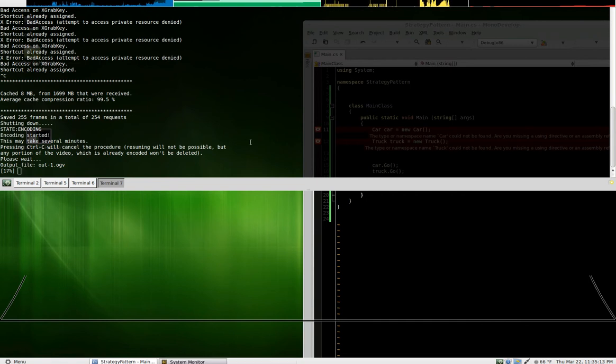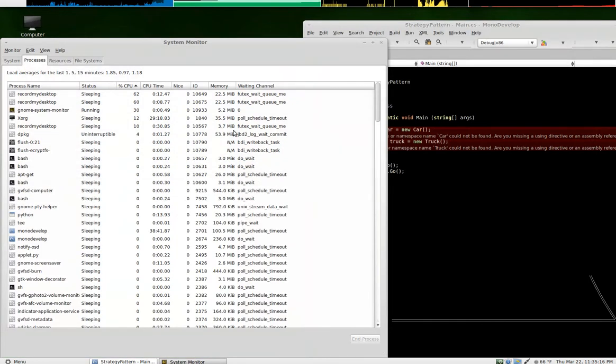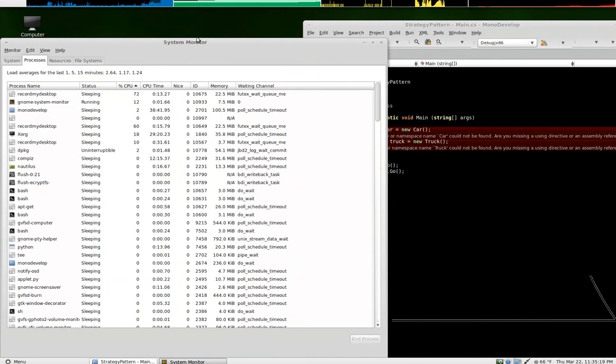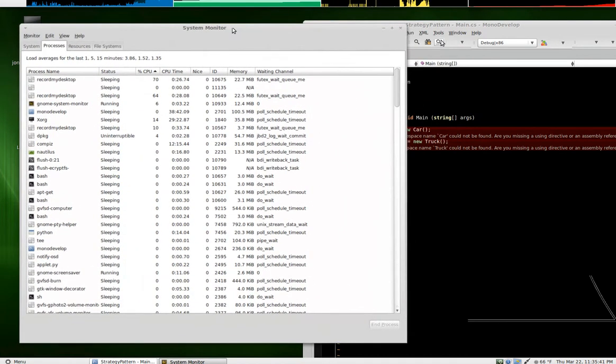And this is where the real power of Linux comes in, and this is why I like it so much, is because even running at 100% CPU, and my computer is far from fancy. This is an Intel Core 2 Duo running, I believe, like 2.14 gigahertz, and only 2 GB of RAM. So nothing impressive at all. So even with it being maxed out, encoding 2 videos, I still get my system monitor up and running.